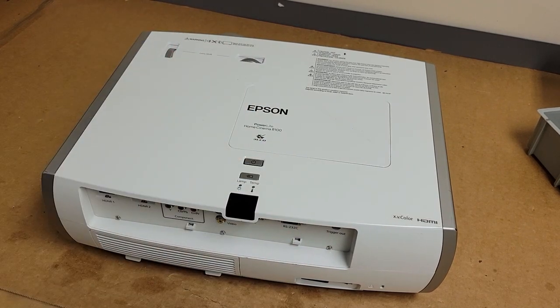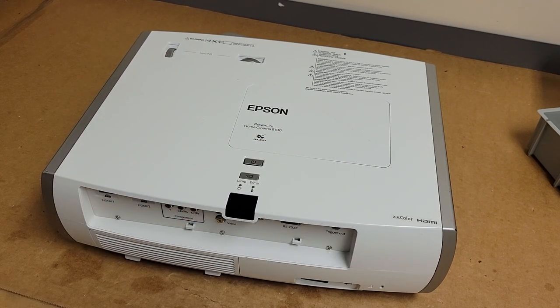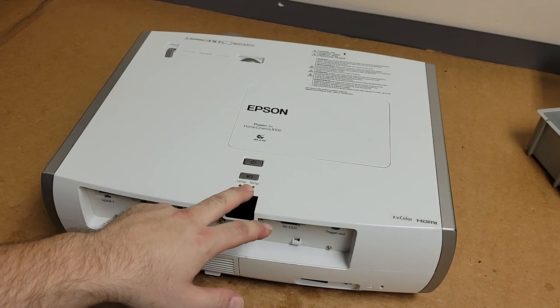Hey everybody, today we have an Epson PowerLite Home Cinema 8100. This particular projector I picked up on eBay. It allegedly has a shutdown problem. It'll turn on or the temp light flashes.